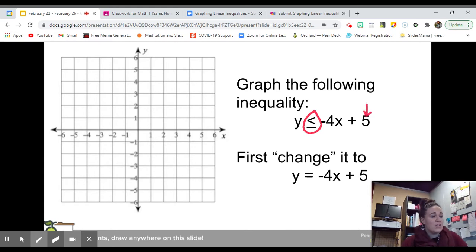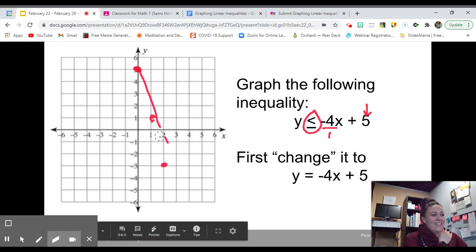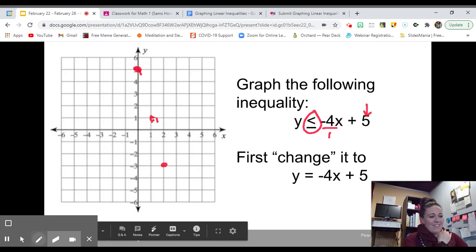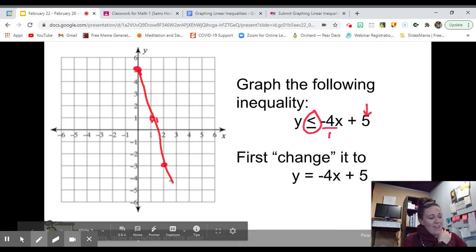I'm going to start with my y-intercept being 5. And then I'm going to use the slope, which is rise over run. Don't forget that piece. Negative 4 over 1. So starting from here, fall down 1, 2, 3, 4, run 1. Okay, remember it said or equal to, so my line is able to be solid. I'm just going to undo that because that was a mess. Okay, let's try that again. Okay, it's a little bit better.